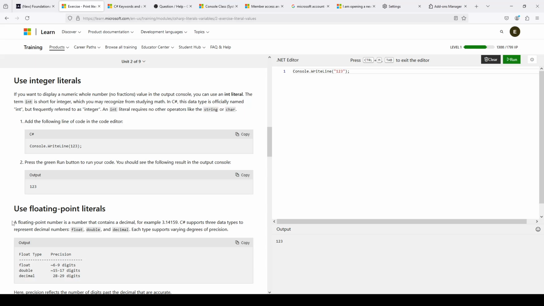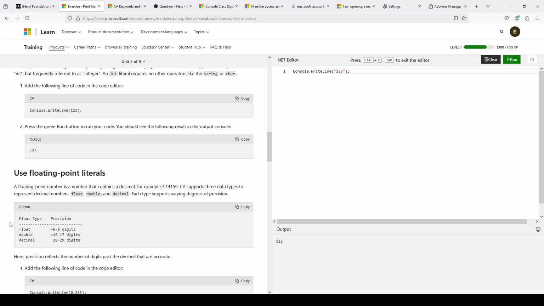Alright, floating point literals. A floating point number is a number that contains a decimal. Doubles and decimals. So there are three data types for decimal numbers: floats, doubles, and decimal. The difference is precision, meaning how many digits after the decimal point.